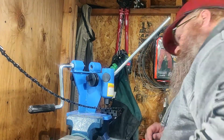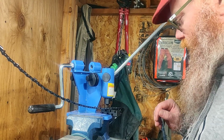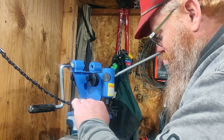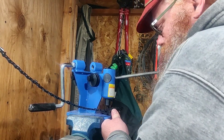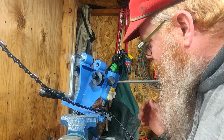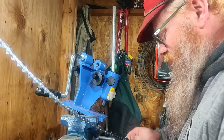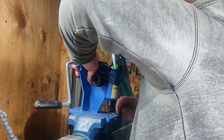So I got it lined up. I got the punch centered on the rivet that I want to break. So let's see if this will do it in my vise. Ooh, okay. It would appear that the vise does not want to hold it.